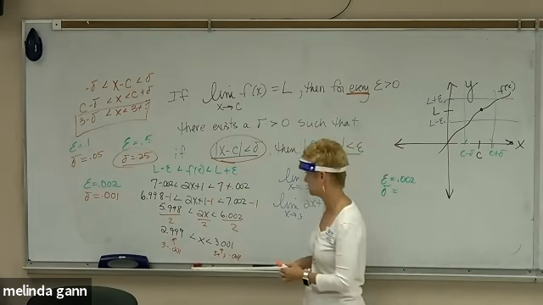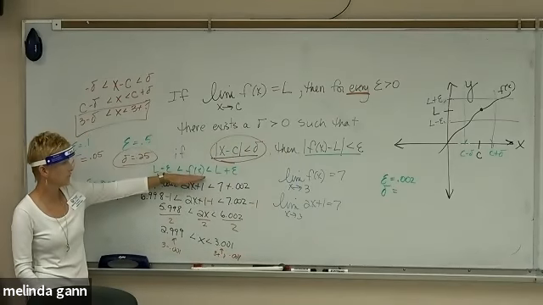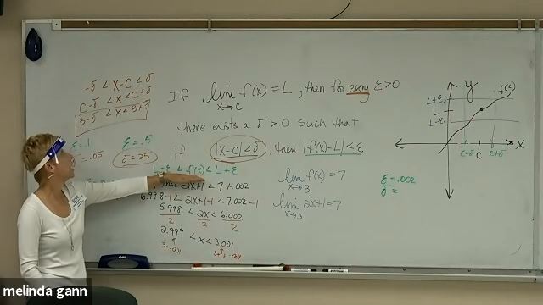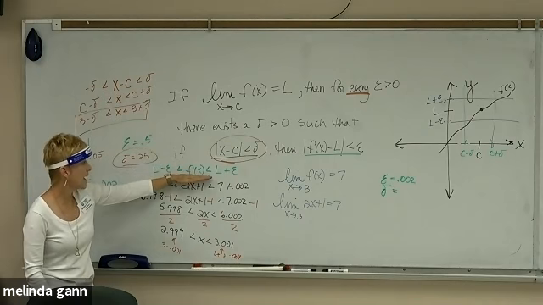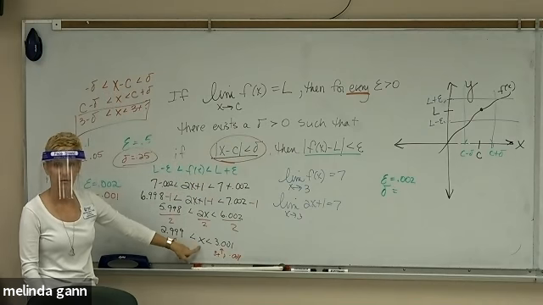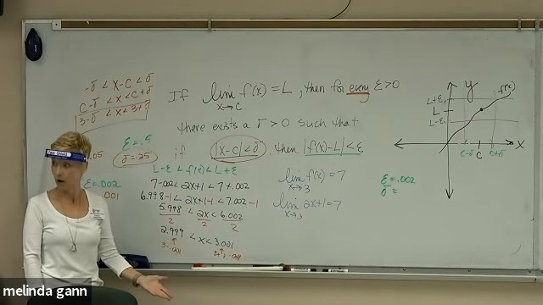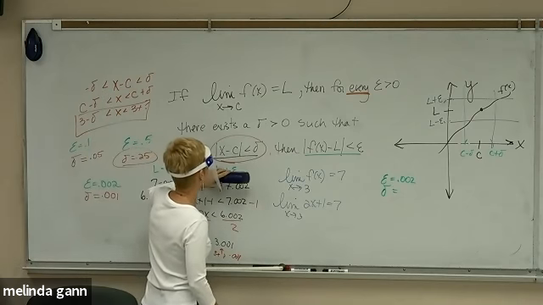Now here's what I mean. But notice what I did. I had to go from this form to this form. Is everybody with me? So I had to go from f of x in the middle to what? X in the middle. That's your goal. Everybody okay? All right, so let me show you what I mean.